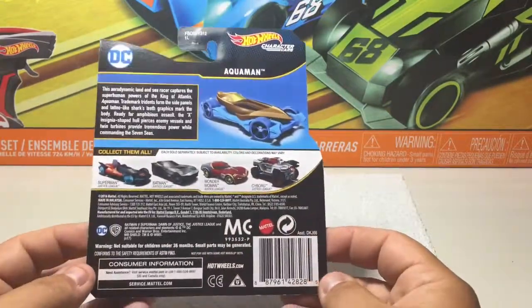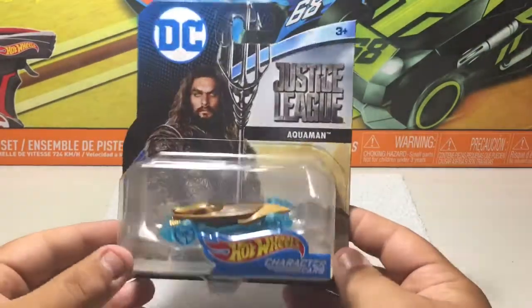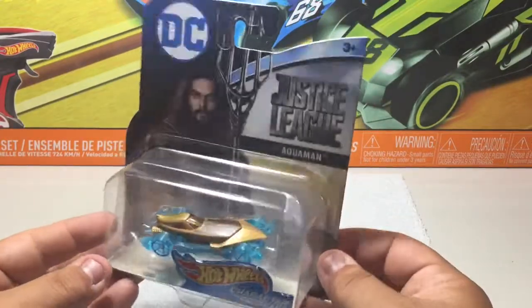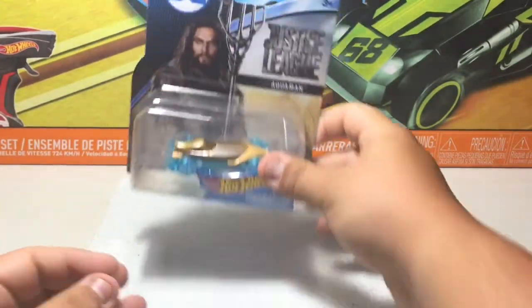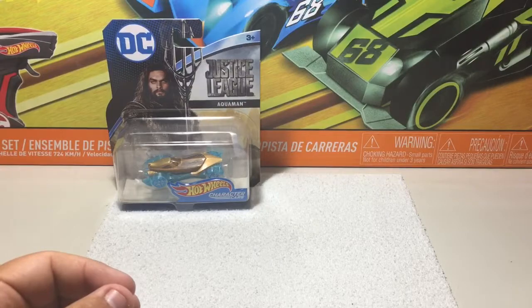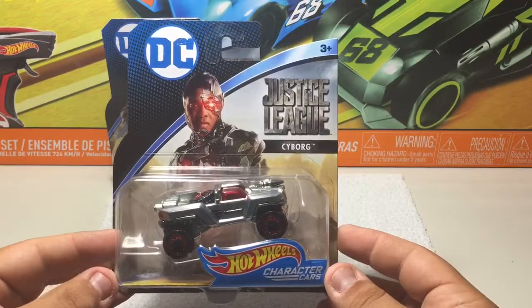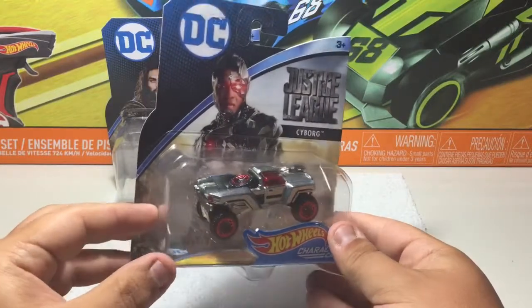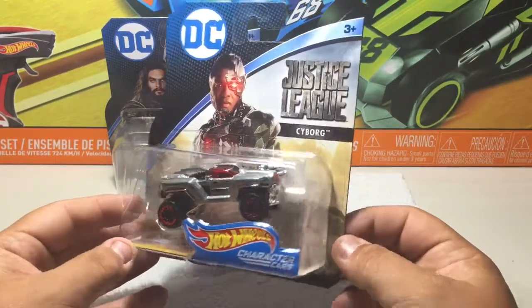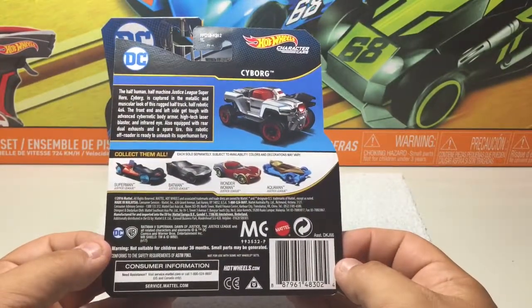So there's 5 cars in a set. I'll run down them. Very good detail though on the actual casting itself. A little hard to see in the packaging, but we have to leave those in because, like I say, the only reason why I'd be displaying them is just for the card art. Very unique casting to represent the character. Backs of these are basically all the same.